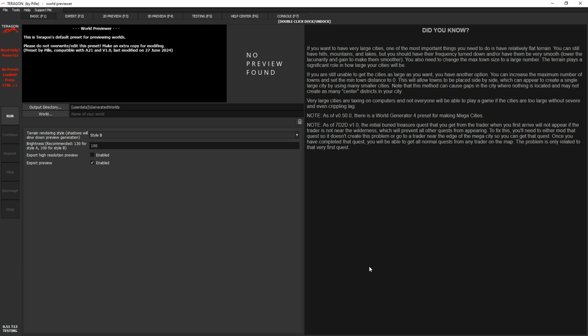Besides the 5 main presets, there's also a World Previewer and World Previewer 3D preset. These presets are designed to let you import other maps, whether you've made them in Teragon, in the RWG, if you've handcrafted them, or received them from someone else. The only map that cannot currently be loaded is the Navisgain map, because it has some unique features with how it's been designed, so it doesn't currently load. Any other map can be loaded.